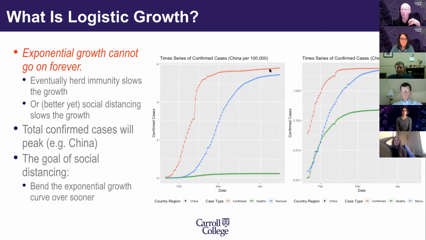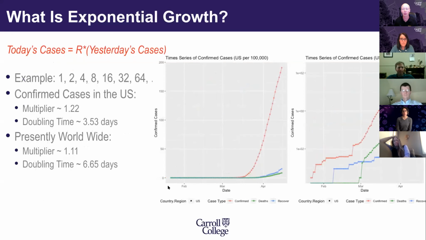But unfortunately, what you see now is that it's starting to actually grow again, because China is starting to loosen up some of their restrictions on keeping people at home, and it's going to start growing again. So the goal of social distancing, for example, is to really get this exponential growth curve that we looked at back here to start to roll over so that we don't have such a fast, rapid growth.